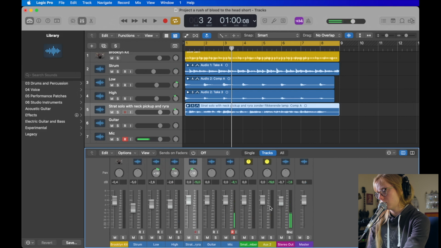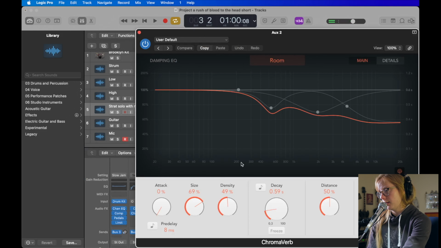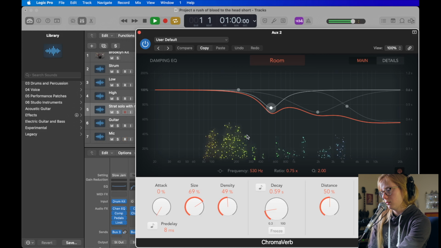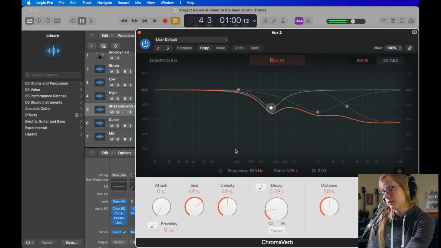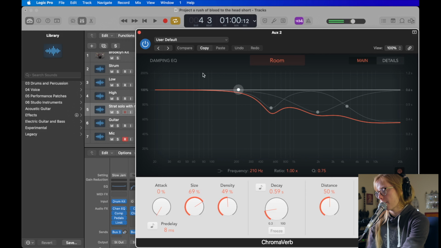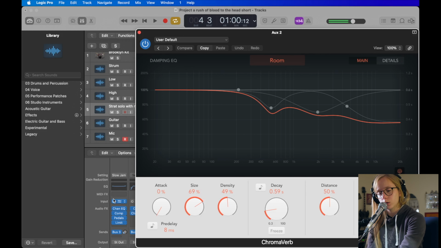So let's go here. And let's see what happens when I press my space bar. So you can see that all the guitars are basically responding in the same room. And that is a way to not get a very muddy tone. And yes, you can use that instead of just constantly copying one reverb to another one, to another one.